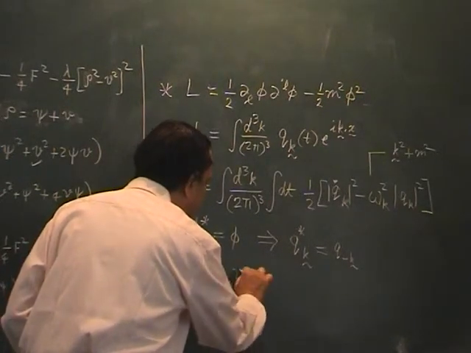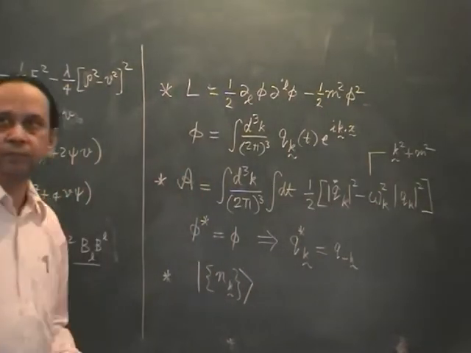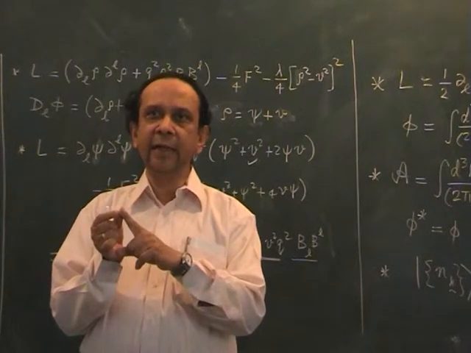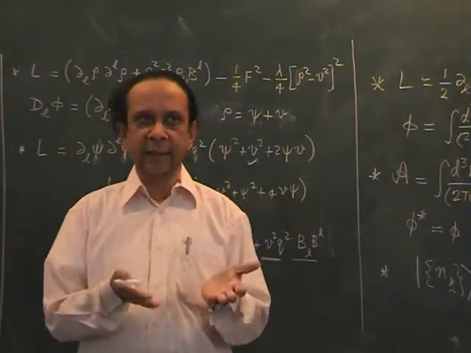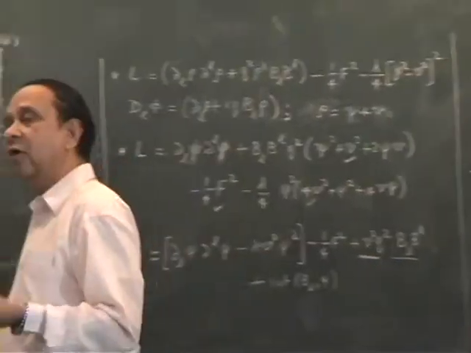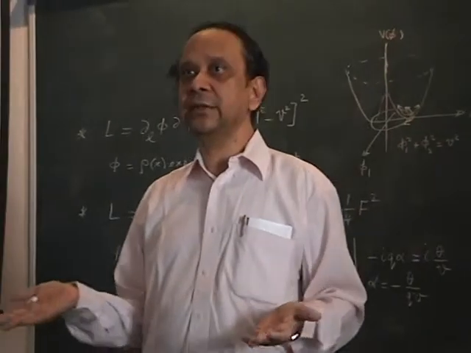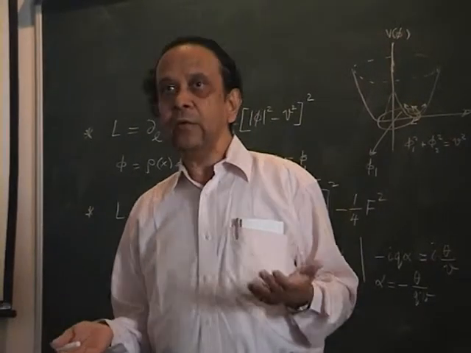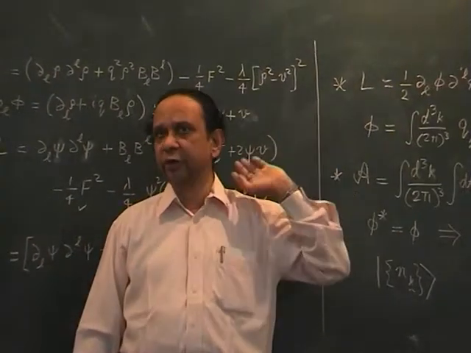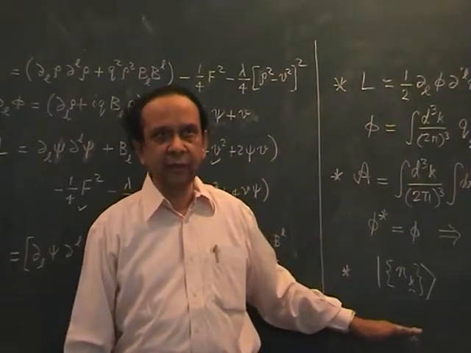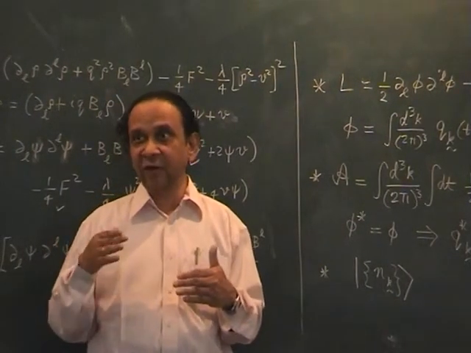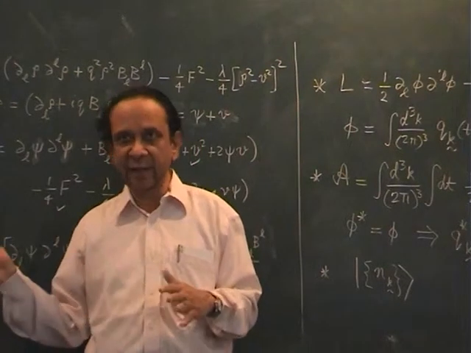This is the most generic energy eigenstate which you have. So you take each oscillator, attach an integer to it. The generic state of the system is described by saying what is the excitation level of each of the oscillators. Now if you compute the energy of the state, for the moment you ignore the zero point energy, because even when all the n's are zero, you are at the ground state, and that will have half h cross omega for each state. You will come back and spend a lot of time with it.